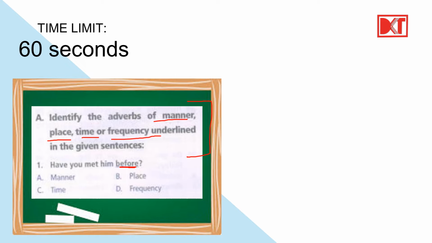Very easy. Let's see. Have you met him before? When you read the question, what do you understand by the word before? Before मतलब they are asking कि क्या तुम कभी इससे पहले मिले हो, which means they are asking time. मतलब have you ever? This is answering the question of when. Okay, so the adverb is of time. ऐसे solve करने में it will be very easy, this category.